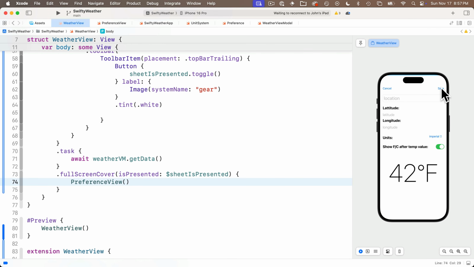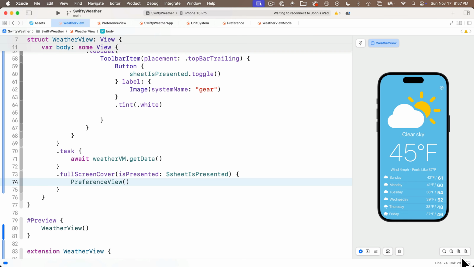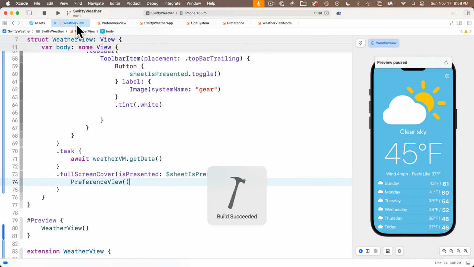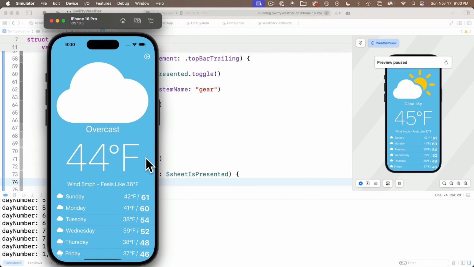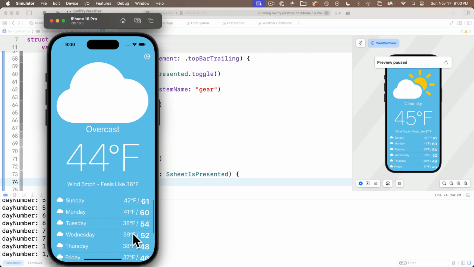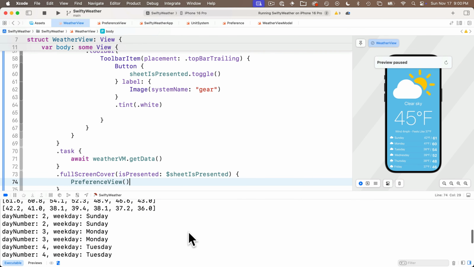But if we want to actually save data in SwiftData, we should click on play to build and run on the simulator. Hammer time, no errors, that's what we want to see. Things are up and running. Your data might look different because you're querying this at a different time. We can see stuff's printed out in the console. And yeah, there's still a bunch of changes that we need to make in the interface elements. You can see that I forgot an F behind the high temperature for each of the elements in the list view. But right here, I'm concerned about saving data in SwiftData.